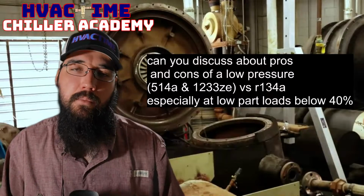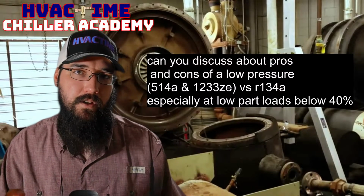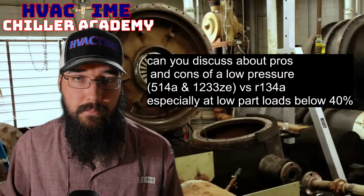The only variable is that purge unit and the non-condensables factor. That becomes a major factor with low pressure, and it's stacking in the condenser. And that's something that we have to think about.